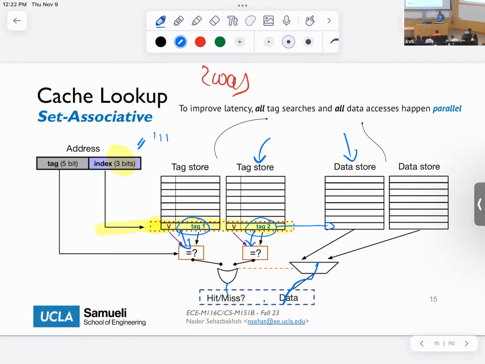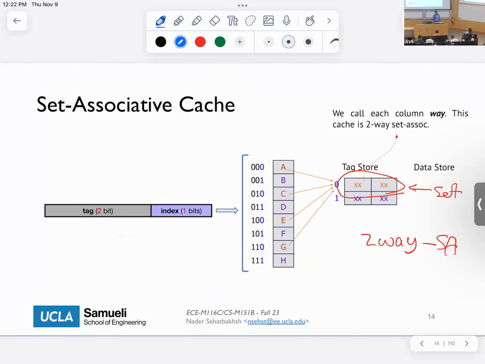Yeah, for the columns, assuming that, not for these columns, the one in the slide before, if we fill up both columns, do we kick out both entries and then start refilling? The question is, if we fill up both columns, then what should we do? Actually, we're going to talk about this in this lecture, but no, you just kick out one of them. You don't need to kick out both because they're independent from each other.